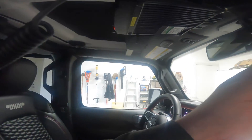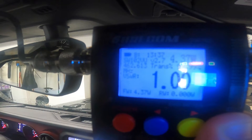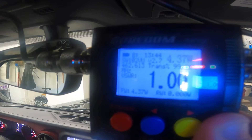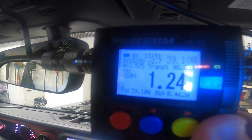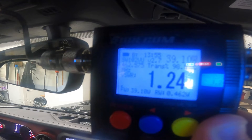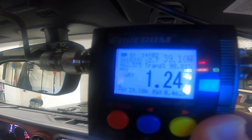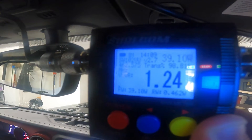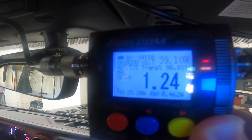I'm going to turn the camera around on the meter and show you the SWR when I key the mic. We're at one — so that's pretty awesome. Now I'm going to go up to one of the higher frequencies, about channel 16, where I can broadcast on high power, and we're going to key the mic up again. And that is an SWR of 1.24, which is still really good. Anything less than 1.5 should be considered excellent, and one is perfect. So 1.24 is pretty good. You can see it's broadcasting at about 40 watts of power, not the full 50 for some reason — I'm not really sure why that is. It may have something to do with my antenna setup, but I'm still pretty happy overall with the setup and it seems to be working pretty well.